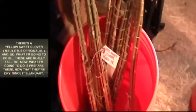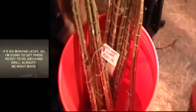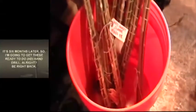And so what I'm going to do is, these are really tall, so I'm going to prepare these now that they're dry, since it's January. It's 6 months later. And so I'm going to get these ready to do hand drill. All right, be right back.